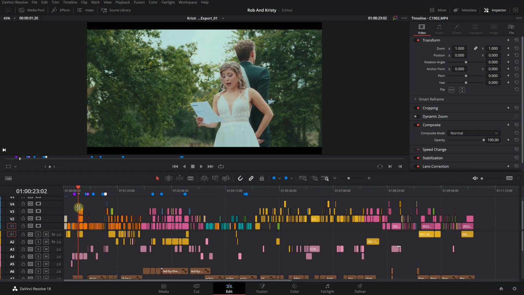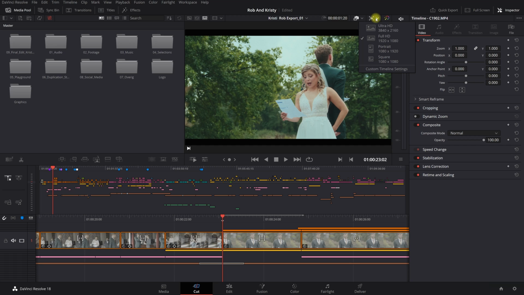You're done with your project and now you want to export it in the highest quality to Vimeo and YouTube. A quick way to change your film from 1920 by 1080 to 4K is to go to the cut page. Right up here, I am working on a 1920 by 1080 timeline. I do this because it takes less effort for my PC to work on an HD timeline instead of a 4K timeline, but we want to export the video in 4K, so I simply click 4K, Ultra HD.